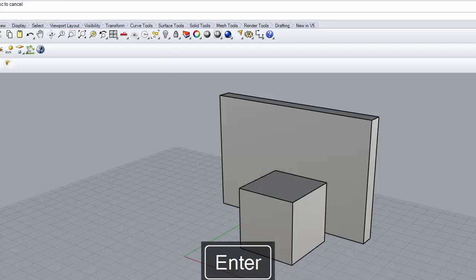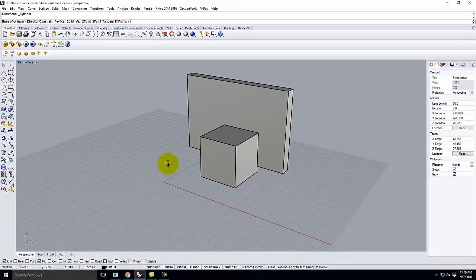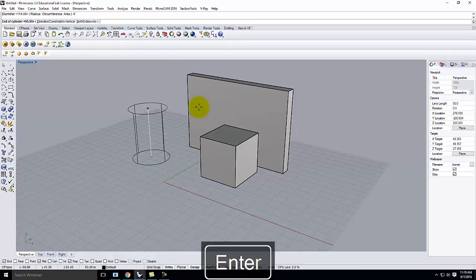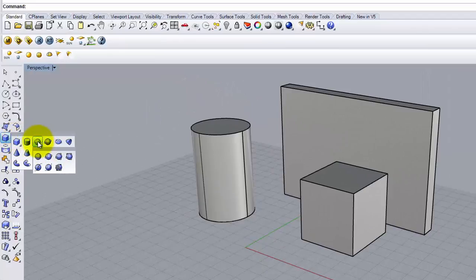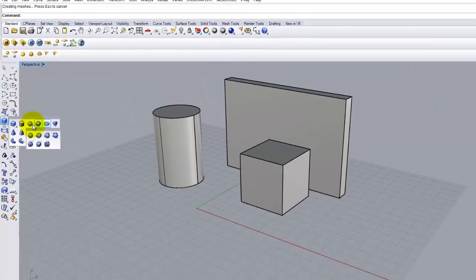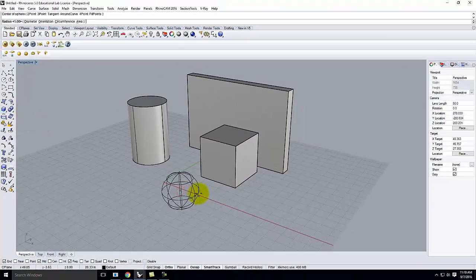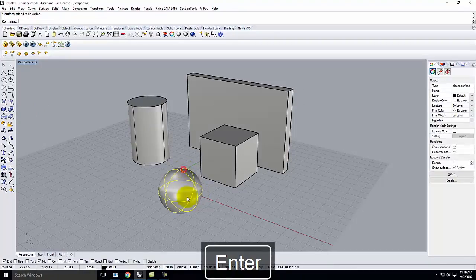Let's create maybe a cylinder. Let's say a diameter of 4 feet and a height of maybe 6 feet. Let's do maybe a ball, a sphere, say a diameter of 4 feet. I'm going to move this up.